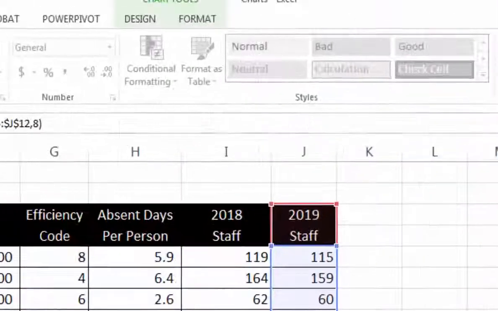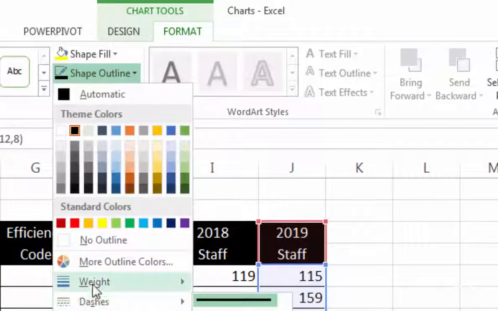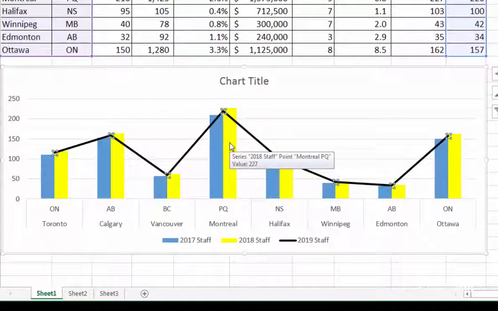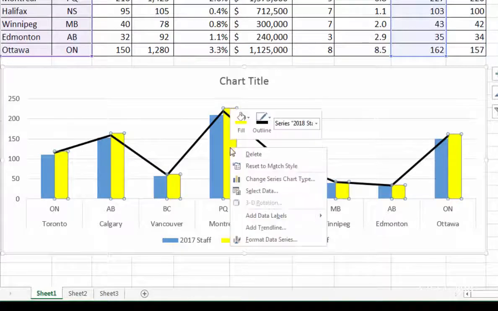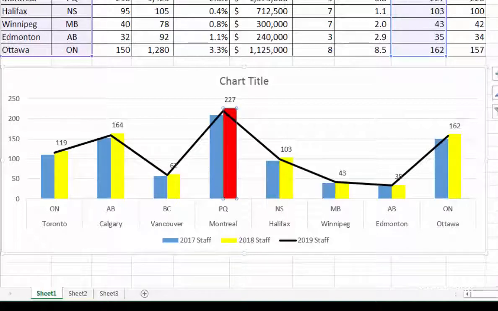Now you can click on the line, go to Format, and do the same thing. You can change the color of the line. Let's make it black. You can change the thickness. You can make it dotted. You can do all sorts of different things, right? Now, I want the reader to know that this bar here for province of Quebec is the highest one. There's something special about it. So if I click on it and then right-click, add data labels, I get some numbers, okay? And you can see that that's 227, which is the highest. So I'm just going to click on this one more time. So only that's selected. Go to Shape Fill and make it red. So when a reader sees this, they know that that's worthy of investigation.